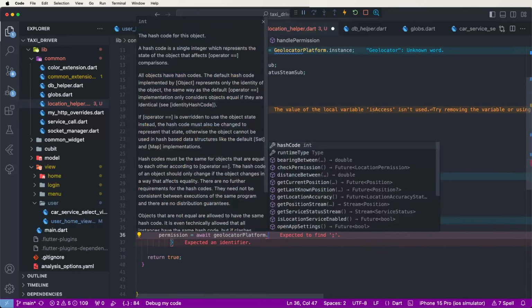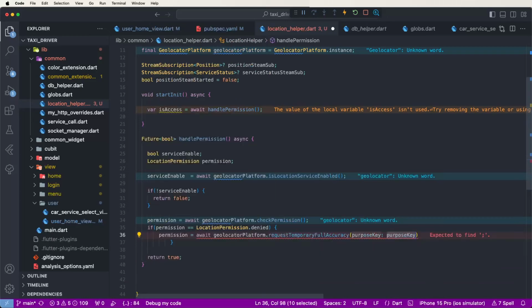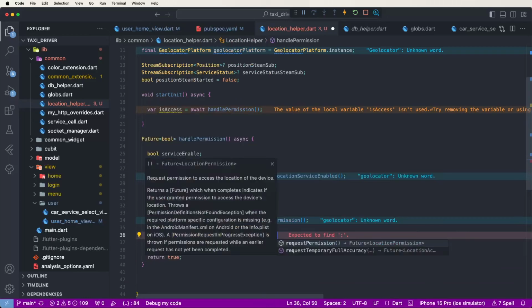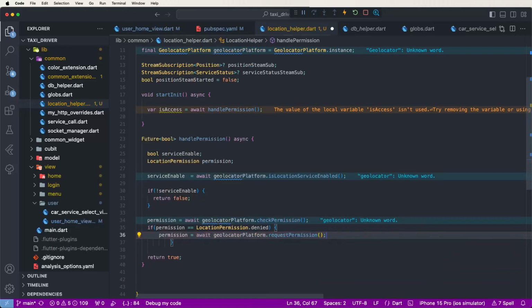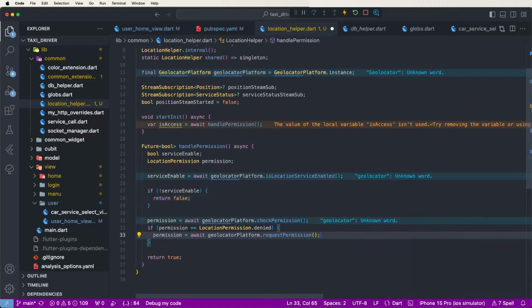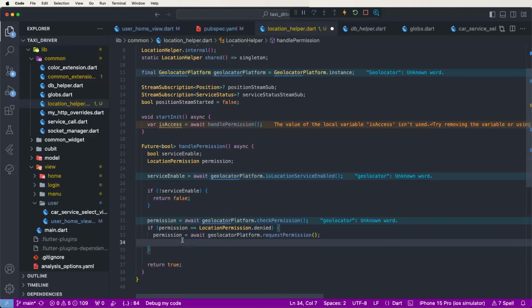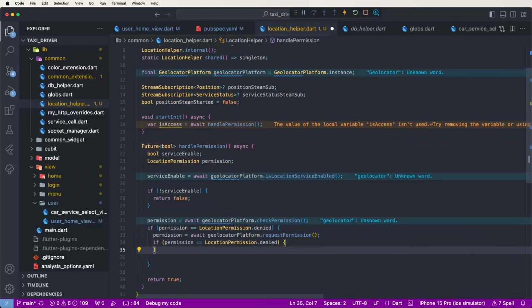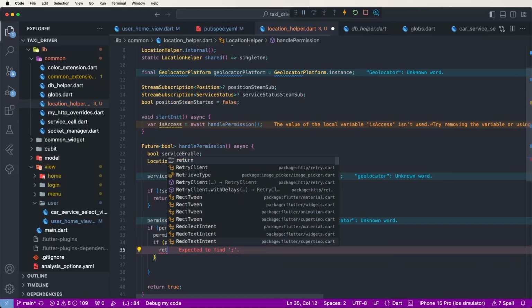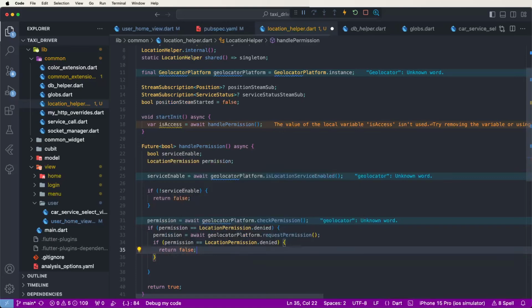Now need to check here the request for the permission, request for the permission like this. We need to write down the functions, and then again we need to check the denied, then we need to process the return as false, false like this.